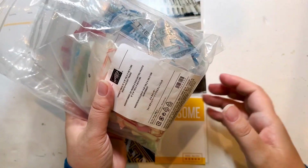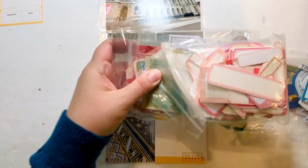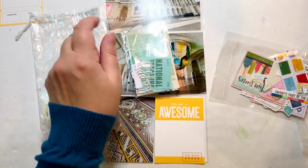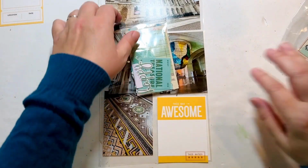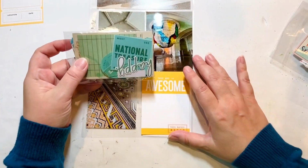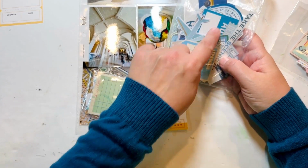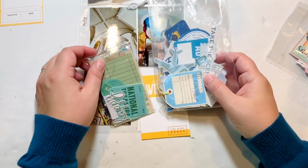And I have pulled out my bag of ephemera. I need to find, I have a regular blue, but then I think I have one that's more like teal and aqua. So I think I'm going to start with that and just see if there's anything more turquoise to brighten this up. If not, then I can go to the regular blues, because actually even looking at this, these colors are not bad with that. So maybe I'll just look through both.